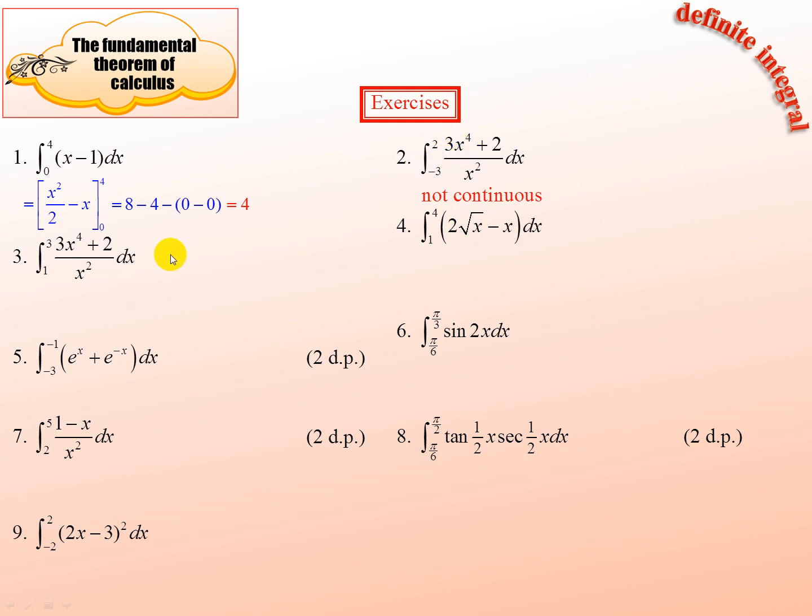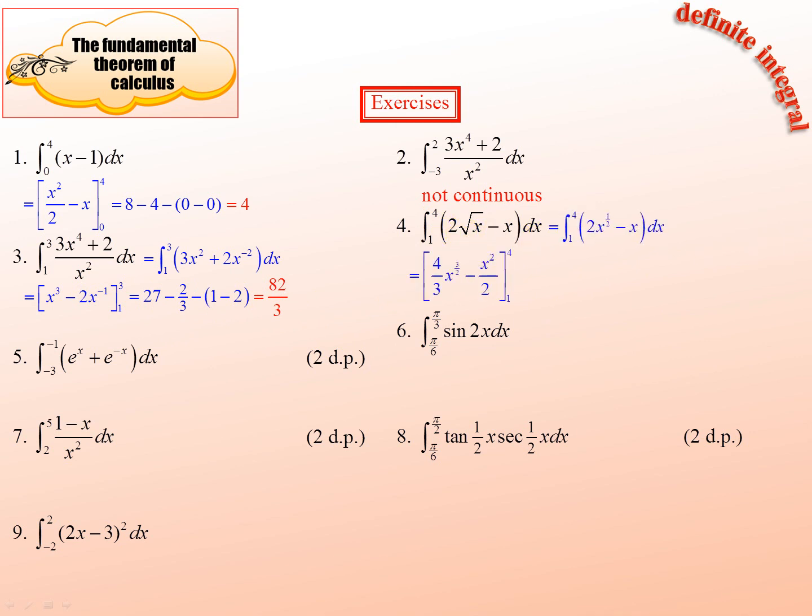Number 3, same thing, but now from 1 to 3, so we can separate into 2 separate fractions. Pretty standard integration, substitute, and we get our result. If you go from there to there in an exam, that's fine. Obviously, you're going to use your calculator to do that. You're not being examined on that mechanical arithmetic. This next one is continuous, so we're going to write that as 2x to the half. And pretty standard integrals.